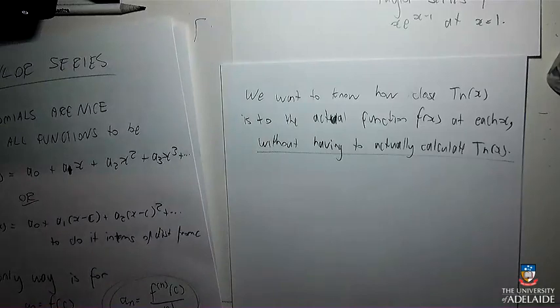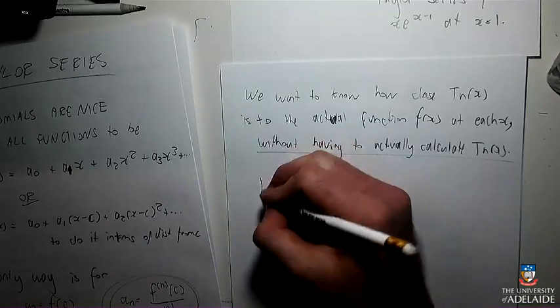Okay, so what Taylor figured out was that he couldn't figure out exactly what it was without actually calculating the Taylor polynomial, but he could figure out approximately what it was. He could figure out that it couldn't be any worse than something. He could figure out that it's possible, theoretically, to find it without finding what Tn is. And therefore, you could say, well, it can't be any worse than this. And so this is Taylor's actual theorem.